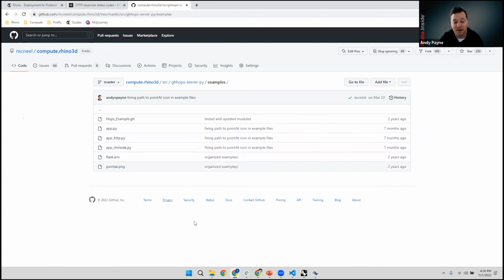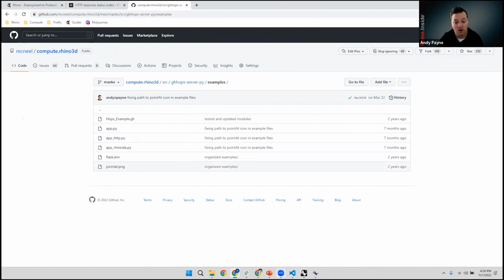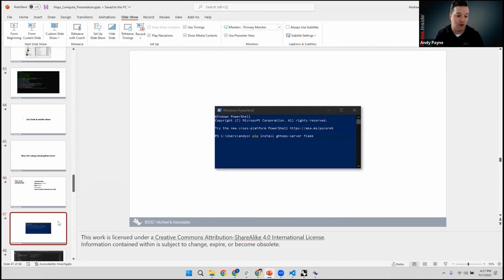And these are just your Python files that are boilerplate for setting up a Python server. Now, if this is the first time you are running a Python server, you probably want to make sure we have all of the dependencies installed to be able to run it. If we go back over to our PowerPoint, you can see there's this command that says pip, which is the package manager for Python.